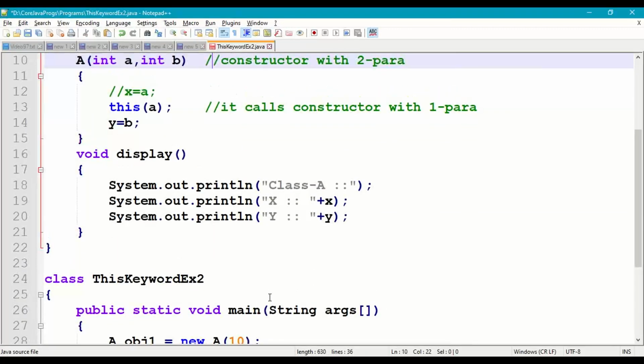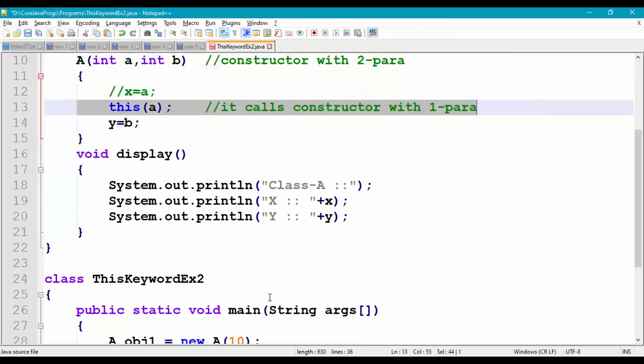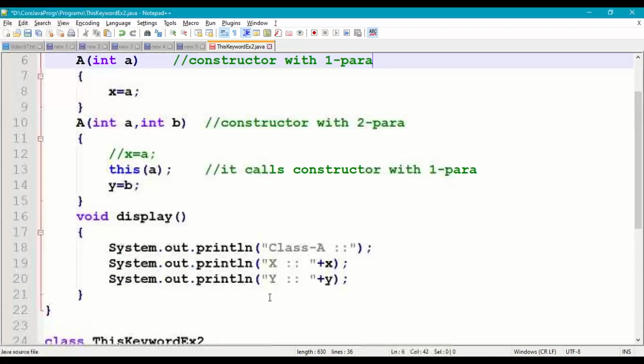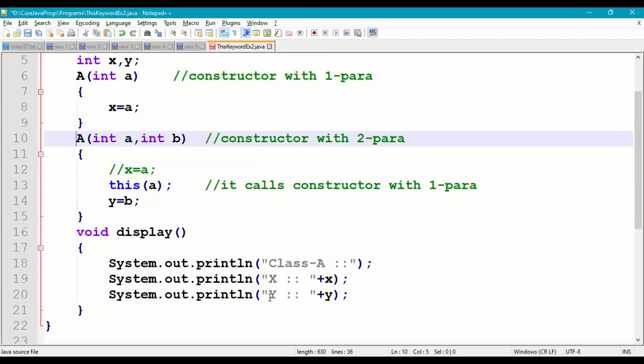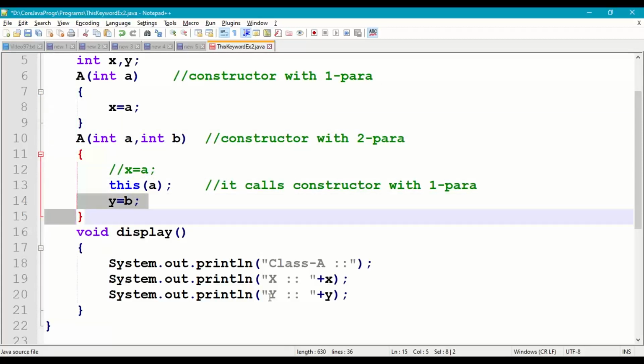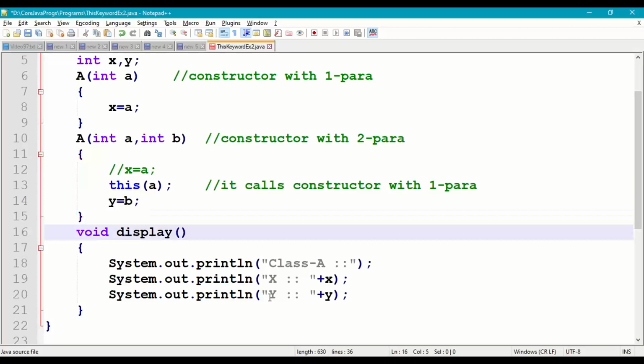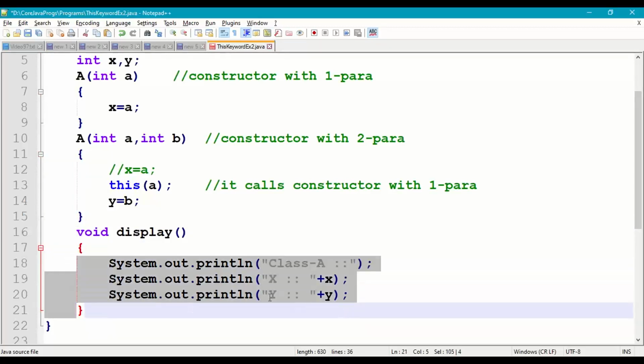So let us go to the constructor with two parameters, A 100, B 200. This of A 100 goes to the constructor with one parameter, and obj2 dot X is initialized to 100. Come back to the constructor with two parameters and obj2 dot Y is initialized to 200. When you say obj2 dot display, it will display class A, X Y 100 and 200.